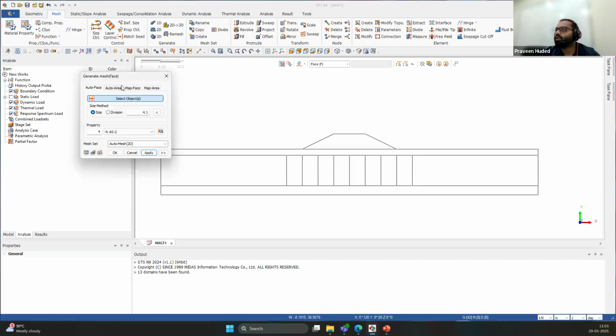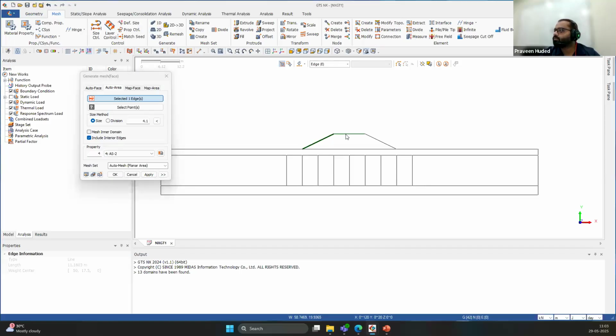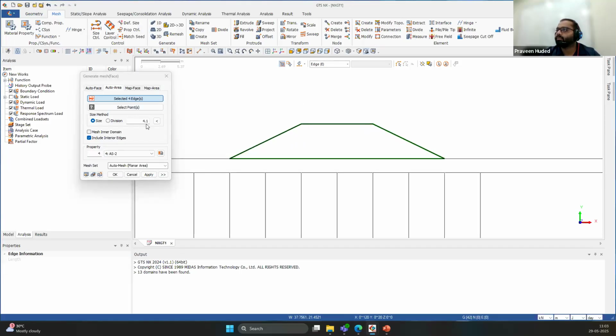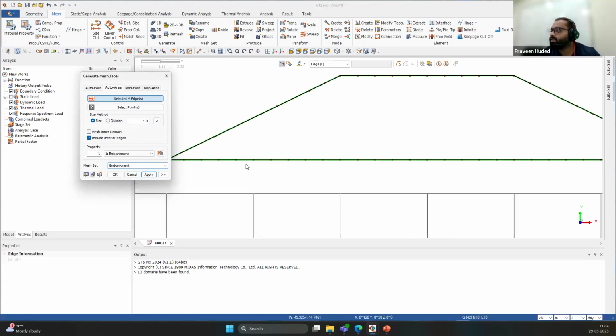I'll use 2D, then auto area. First, I'll carry out the meshing of this embankment layer. I'll use size as 1 meter, and the material should be embankment. If I click on preview, you can see these red dots over here.